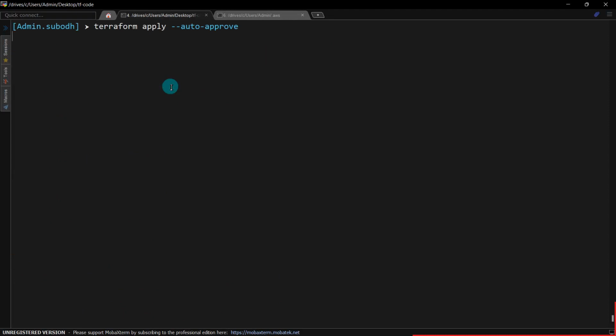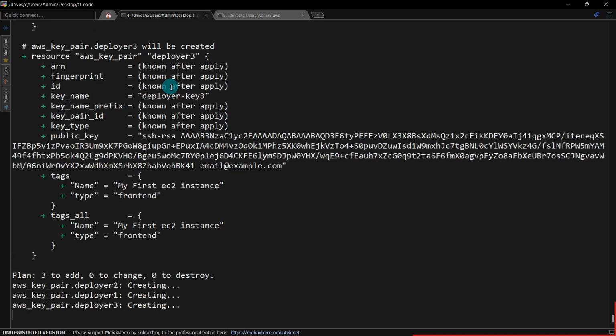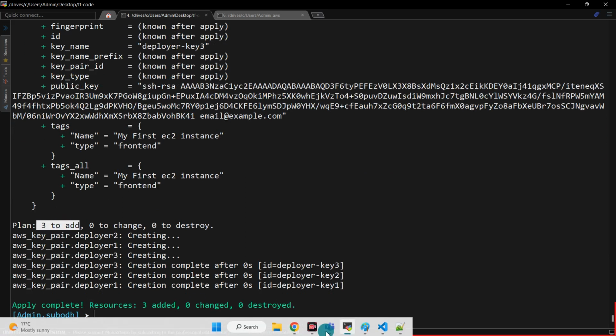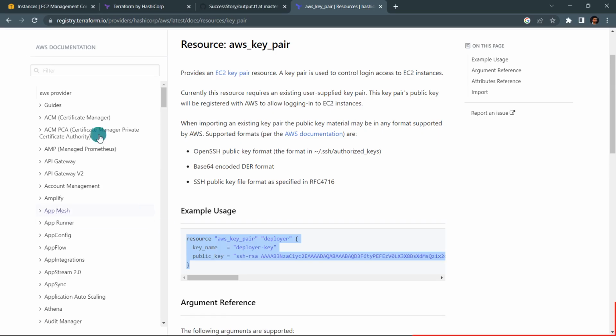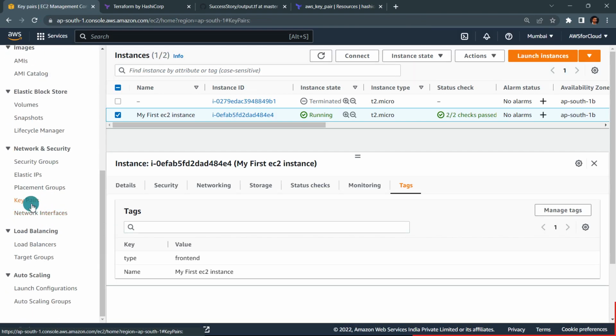So it is going to create a key pair along with the tags which we have just provided. The instance is already there, so that will not get recreated. Only the key pair will get created. So we have created 3 key pairs over here. Let's look into whether they are really created or not in the key pair section.